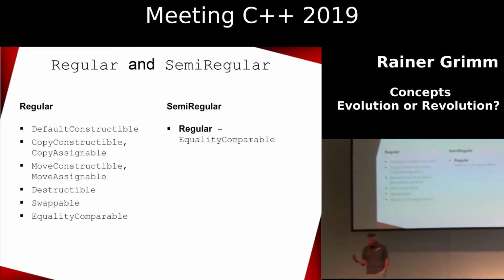What should a type support which we call regular? First of all, the big six. Hey, sorry, six. Big six. Default constructor, destructor, copy and move assignment, copy and move constructor, the big six. And additionally, swappable and equality comparable. Then we call this type a regular type. When I subtract equality comparable from this regular type, I get a semi-regular type. Now I want to define a concept which I call regular and semi-regular. This was just a challenge I had. Could I do it? Okay, let me start.